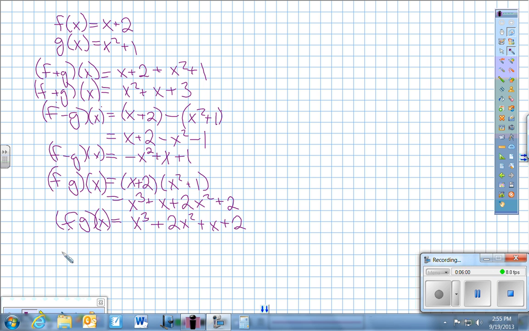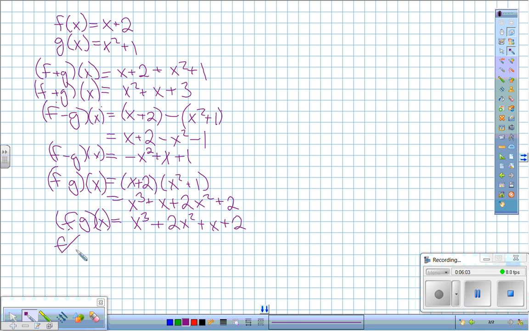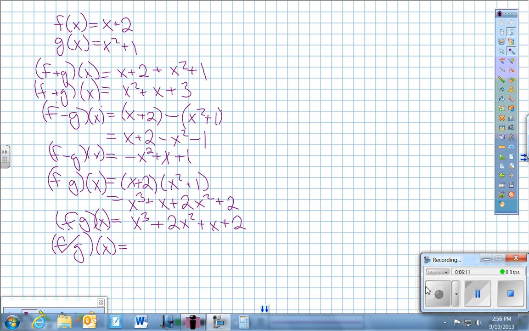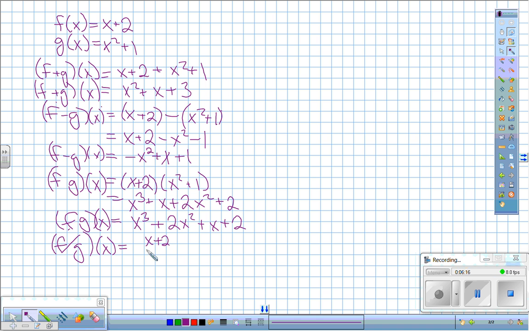For division, we have to make sure that whatever is on the bottom is not actually 0. So we will have to state our domain every time we do one of these. Usually the division ones are really simple. You'll just have x plus 2 divided by x squared plus 1. In this case, the bottom doesn't factor since it's a plus here. Normally you would simplify it though. Since there's not anything that x can equal, no matter what I plug in there, I will get something that's not 0. So I don't have to worry about stating what my domain can't be for this thing.